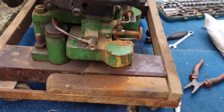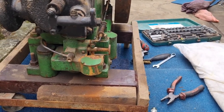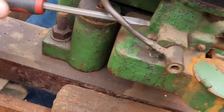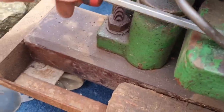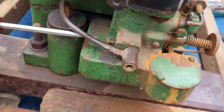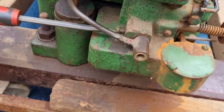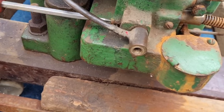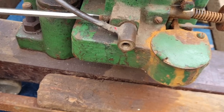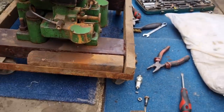I can't see it on the wrong side. Unless you want me to do that. Well, you can if you want to. I am this side, but just got to undo this screw, hopefully. There you go, that's coming. And this emulsion tube. Hang on, I'm trying to do this one-handed. There we go. Right, now then, this brass tube should pull out.